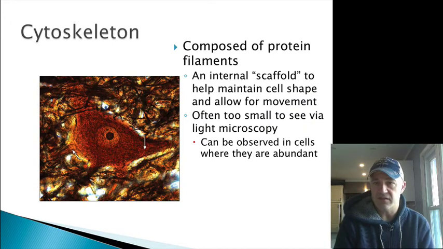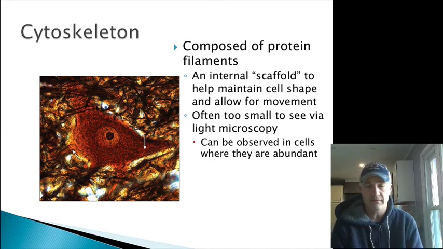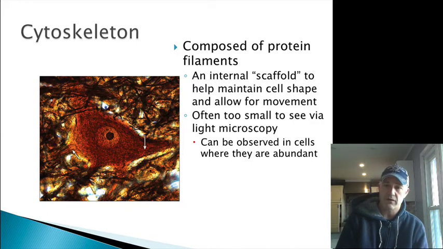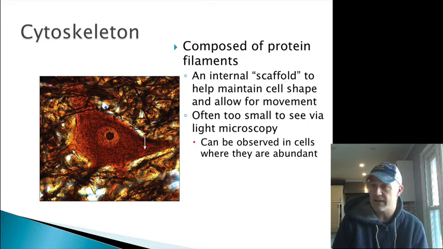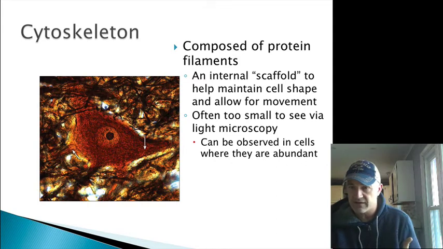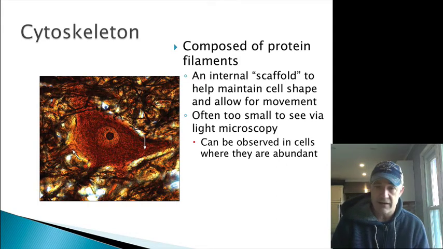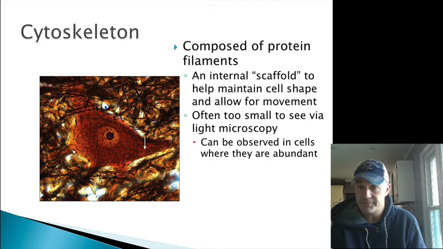What gives the cells their structure is going to be a lot of these different filaments. You can see microtubules, intermediate filaments, as well as microfilaments. A lot of these protein filaments are going to make up the skeleton or structure of the cell, this scaffold that's going to help it hold in place. Very rarely do we see these. Generally with light microscopes you can't see them particularly well. Sometimes in cells where they're very obvious, you can see them a little bit more.